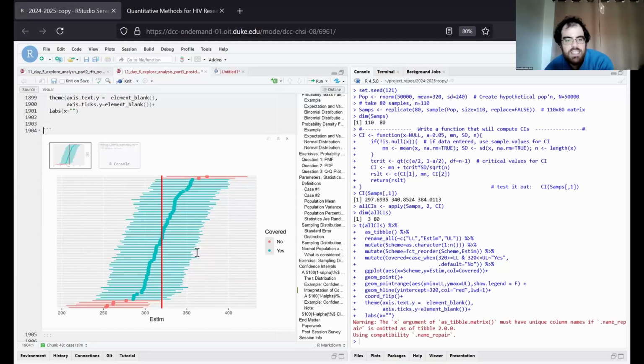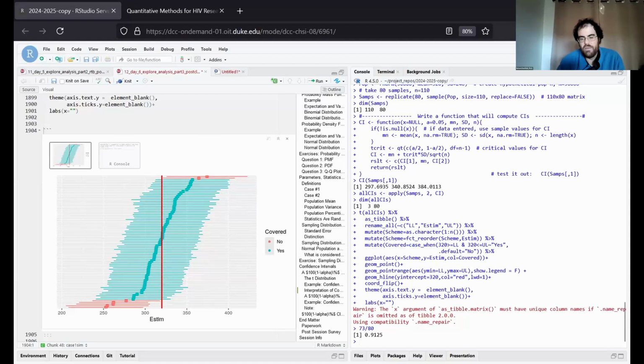And the red intervals mean it does not cover. So if we counted how many of these 80 confidence intervals are covered, let me see, 1, 2, 3, 4, 5, 6, 7, like 7 do not. So we had a coverage probability of about 91.